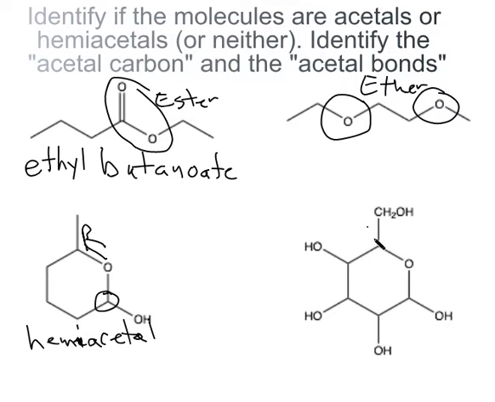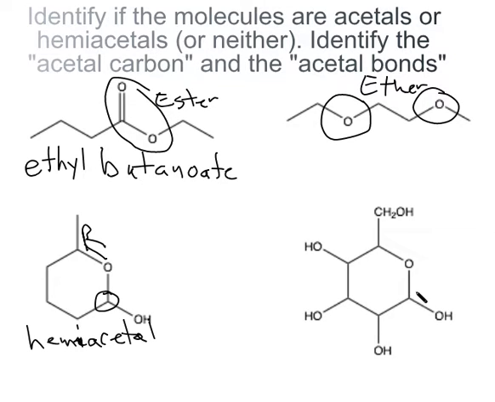The other molecule here, which is a simplified sugar molecule or glucose molecule, because we have 1, 2, 3, 4, 5, 6 carbons, is going to be some sort of a cyclic molecule. If we look at all of the carbons on the left side of the molecule, this carbon is attached to 1 oxygen and a carbon. This carbon is attached to 1 oxygen and a carbon. This is attached to 1 oxygen and 2 carbons, etc.